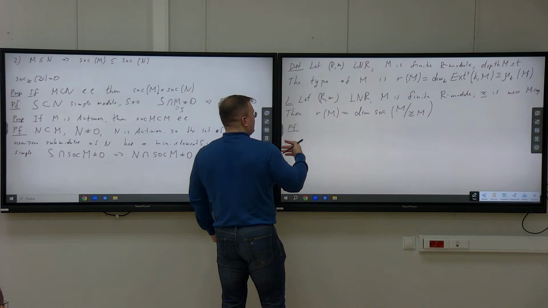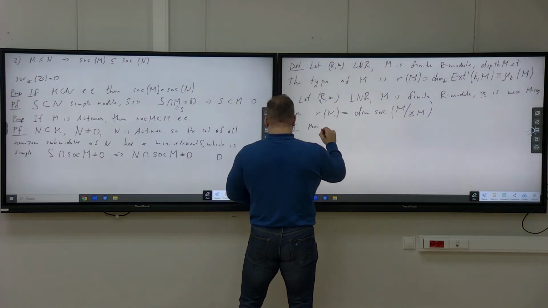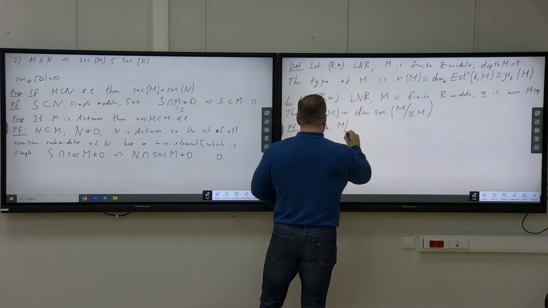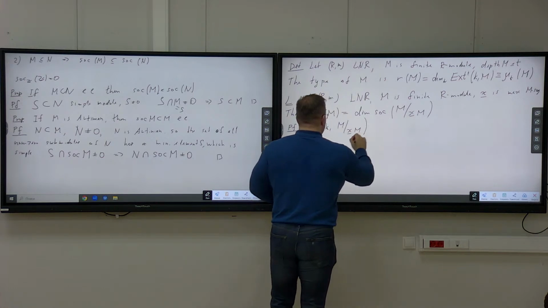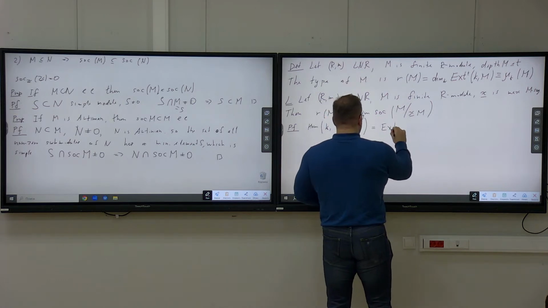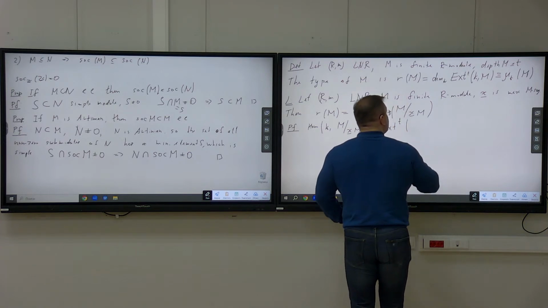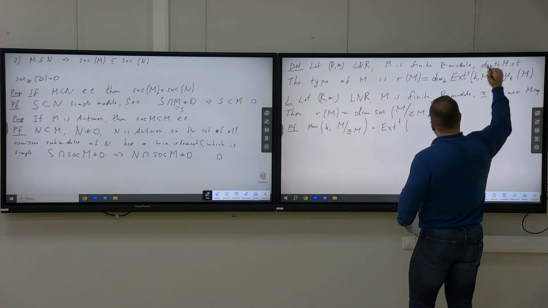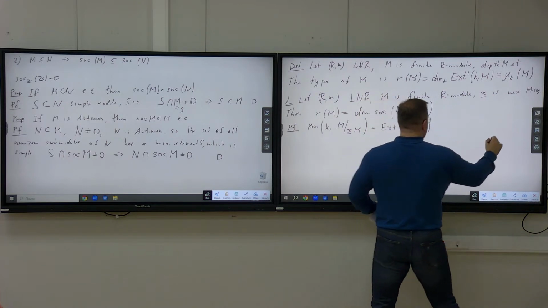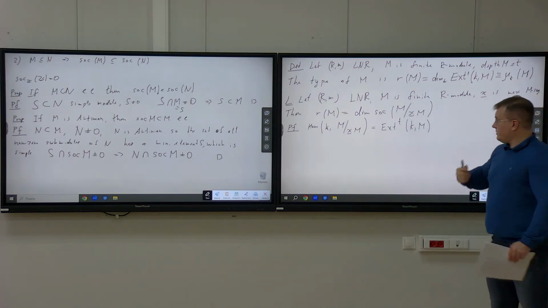The proof actually follows immediately from the observation that we made in the first chapter when we discussed regular sequences. We observed the following isomorphism: Hom between k and M modulo some regular sequence is isomorphic to Ext with the index t, which is the length of this regular sequence. In this case, the sequence is maximal, so the length is t, the depth. So for this formula, look in the first chapter, and of course from this formula, the lemma follows immediately.